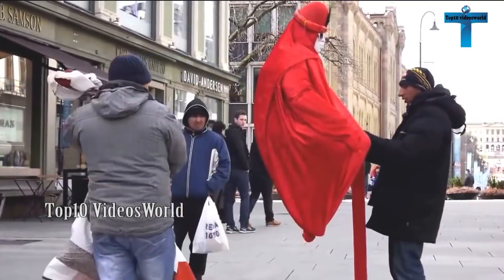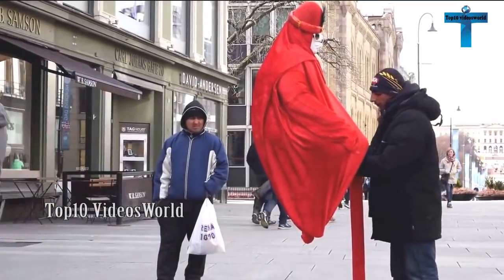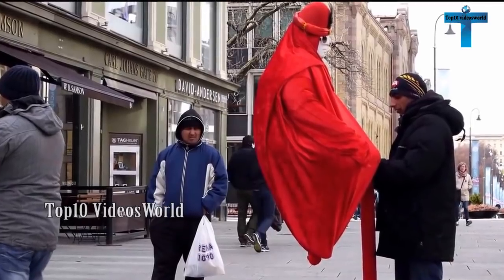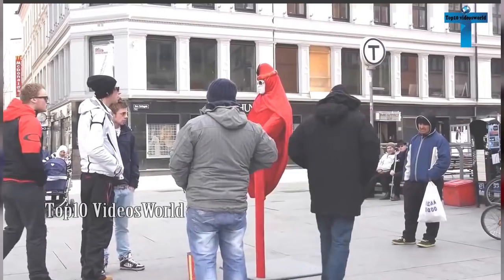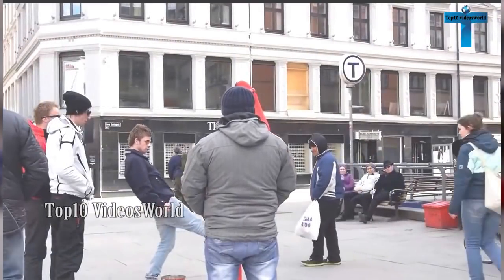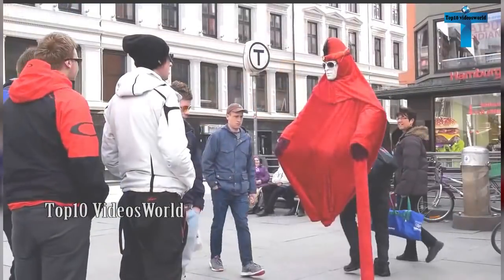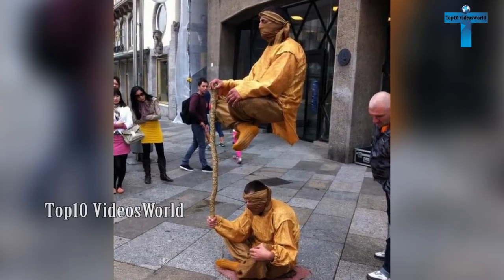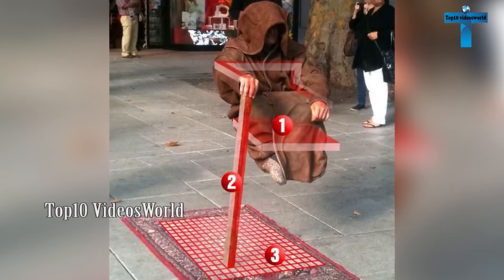The structure contains only three parts: the seat, the shaft, and the plate. There's always a rug or garden to cover up the plate, and the street performer would also require long sleeves or baggy clothing to help hide the shaft. The illusion is sometimes presented with two people — one on the bottom holding a rod up in the air, and another floating on top, holding the top of the same rod.